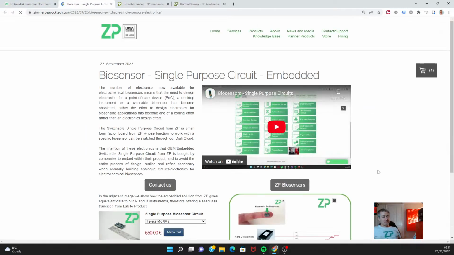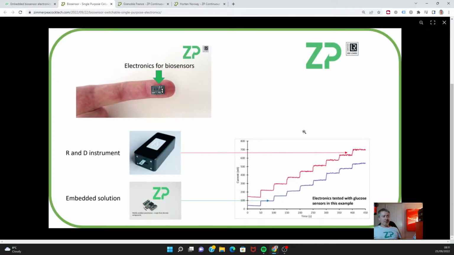Now, having said all that, the reason I've brought it up is because at ZP, we've ended up shrinking the electronics to be something the size of our finger. And I mention it because, if you're watching the vlog this morning, I'm showing 2 sets of data. One is a glucose sensor measured on a laboratory instrument, and one is a glucose sensor measured on our embedded solution. Anyone who's looking will see the offset is due to sensor variability, but the sensitivity is very conserved between the 2 examples. So what does this say?